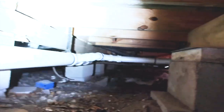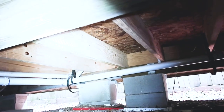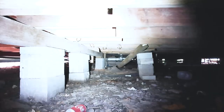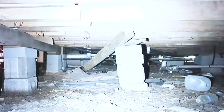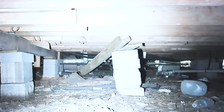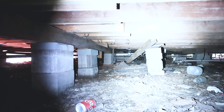They said this wood is original to the home — this is like a 1920s home — but all this stuff looks brand new, so I think they've kept the title but updated the materials. You really want to spend your time taking care in a crawl space. You can see right here where a beam has fallen off the piers. It doesn't look like it's caused any structural issues, but it's obviously supposed to be there, so we're going to write it up to be repaired — pretty easy repair, shouldn't cost too much.